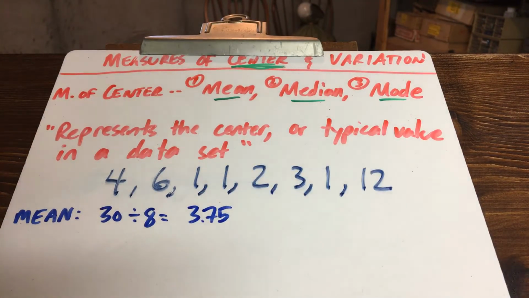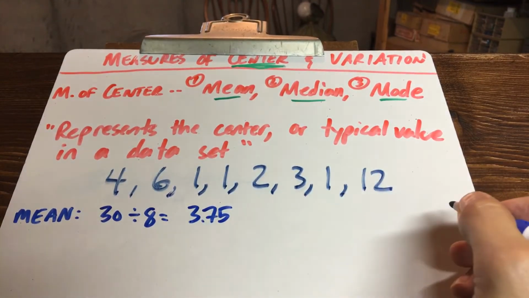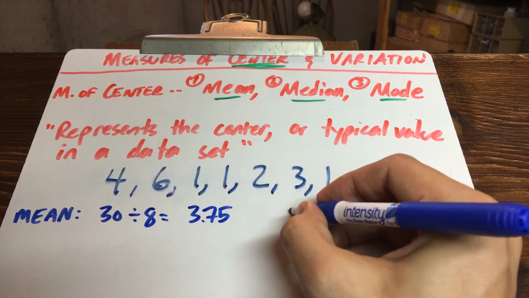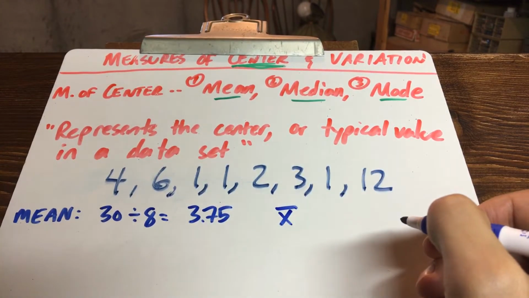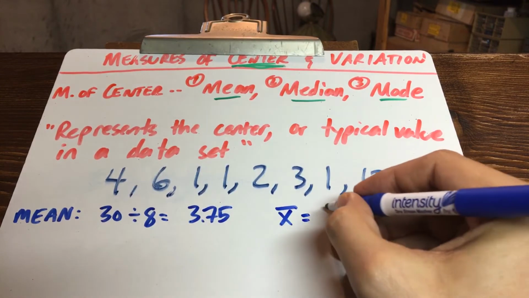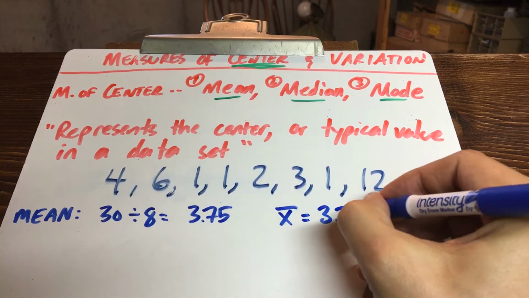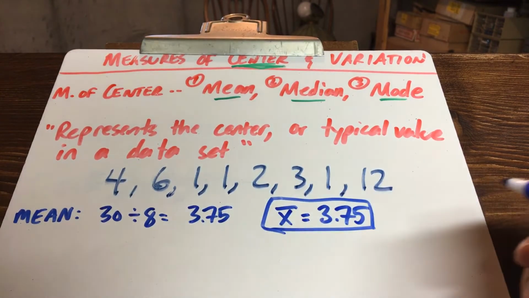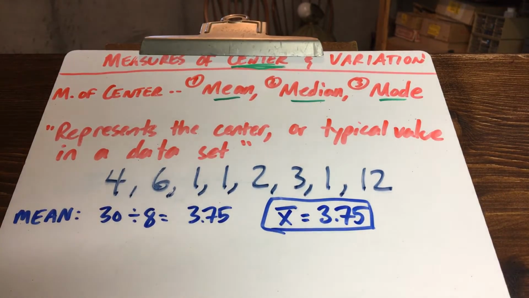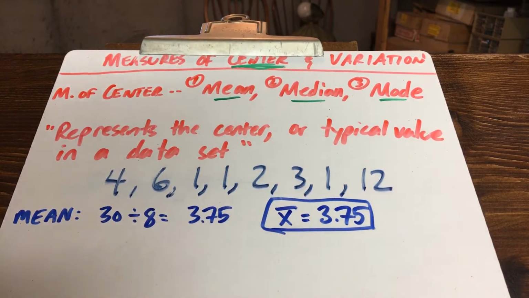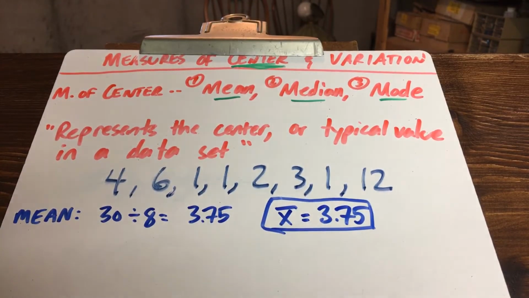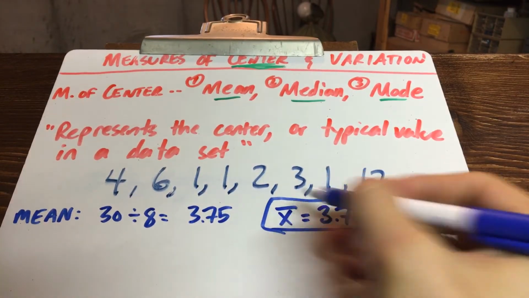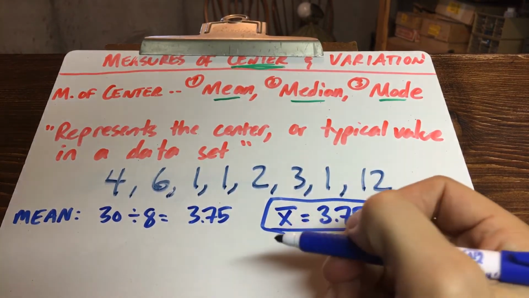Now, I don't think you've probably ever done this before. Here's the symbol for mean, like the statistical symbol for mean is this. It's called X bar, and that's really what you call it, X bar, because it's got an X with a bar on top of it. So we've never really used this in my class before. I don't ever teach this in my regular 8th grade math class, but when you get to the high school and you get into a statistics class, you'll probably have to write it like this. X bar equals 3.75. That's the same thing as the mean.